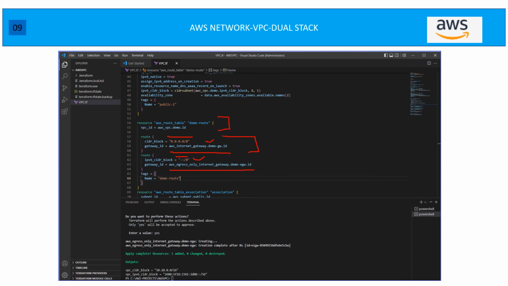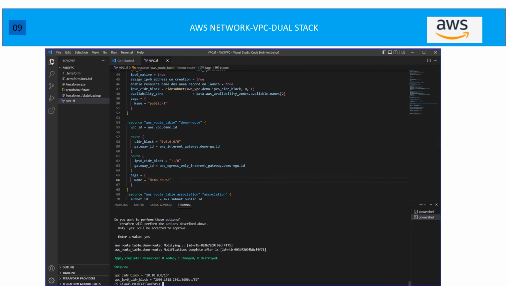Let's commit all these changes. After doing the commit, we can see there's no additional resource added, but there's one change, which is going to be the routing table.